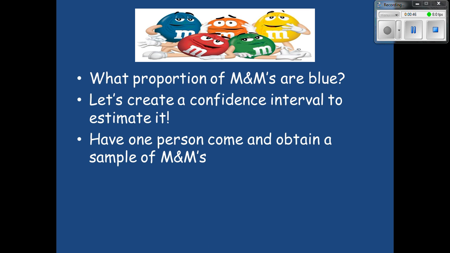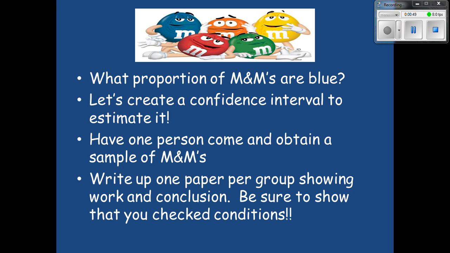And then we could determine a confidence level. We'd probably use 95%, so you would need to know to use the 1.96 for Z star there. Your interval would end up being your sample proportion plus or minus 1.96 times the square root of your sample proportion times 1 minus your sample proportion, all over n, which was the number of M&Ms in your bag. We walk through that and check the conditions and make sure everything was met. So that was just a little in-class activity.